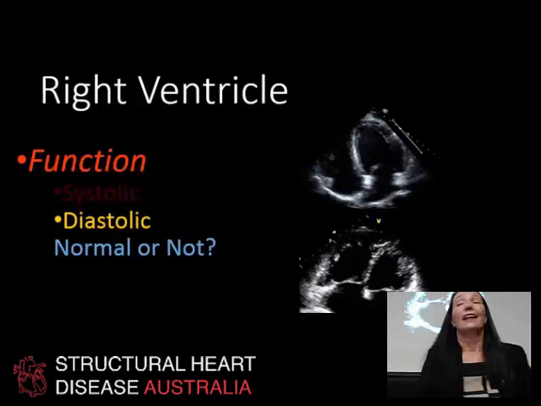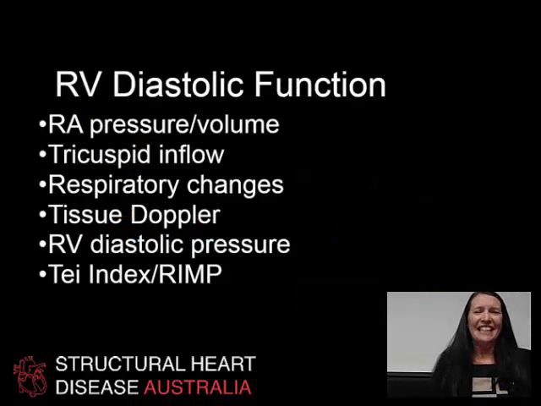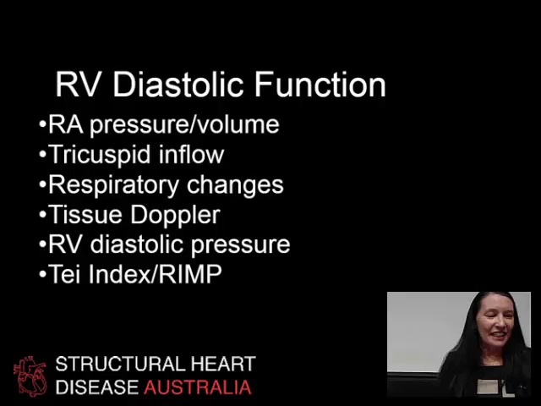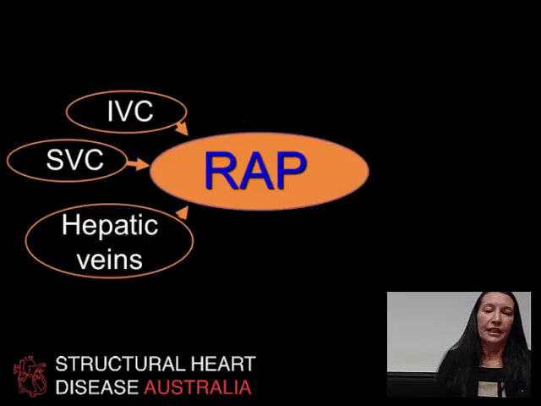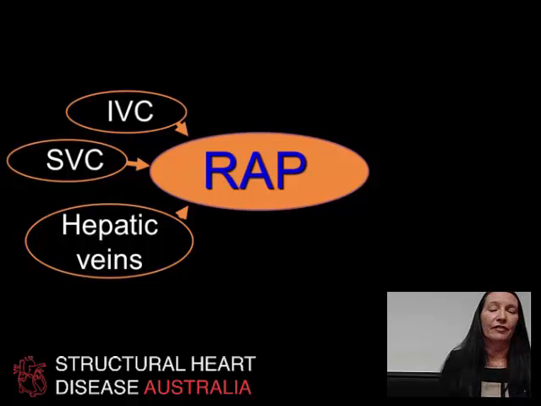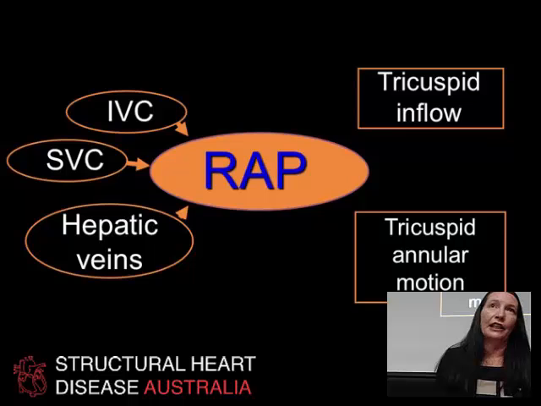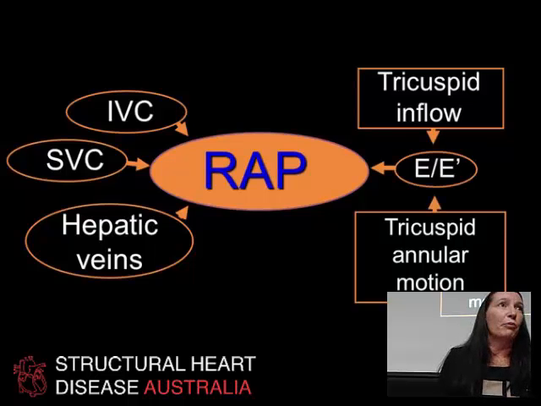So, do I have a minute to go through diastology? One minute. Okay, so diastolic function, this is something that really is in evolution, but there are normal ranges and things that we can measure. The right atrial pressure, as you know, is influenced by and can be observed from each of these feeding vessels. But predominantly tricuspid inflow and tricuspid annular motion are the things that we want to measure. And if we can achieve an E over E prime, just like we do for the left ventricle, we can actually make some predictions about right atrial pressure.